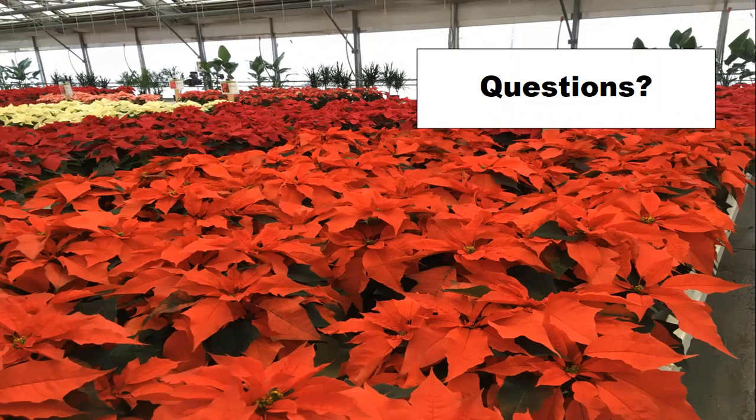When you do send things to the lab, make sure you label them very clearly, because very often, and this will be something we'll be walking you through, but just to give you a heads up, if you've got some plants that look good and some plants that look bad, we will oftentimes have you send a sample of good plants and bad plants just to see what the comparison between the two is. We need to make sure that they're labeled very clearly, so when results come back, we know what we're looking at. So that's basically where it comes to media and tissue and water testing.